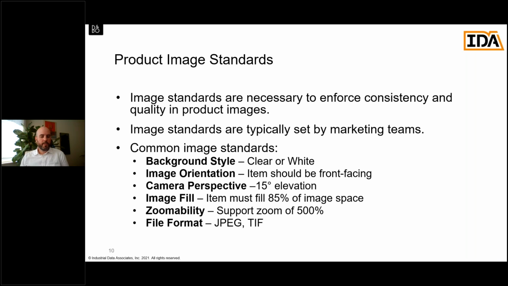When you're creating images for a content consuming system, it's important that the images conform to a product image standard. So product image standards enforce consistency and quality in the image, and they're standards that are typically set by a marketing team or a team that's in charge of the content consuming system.